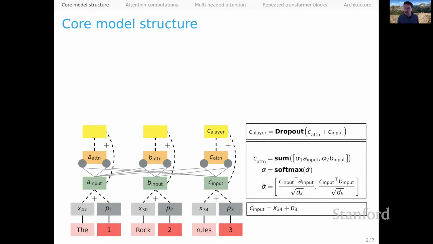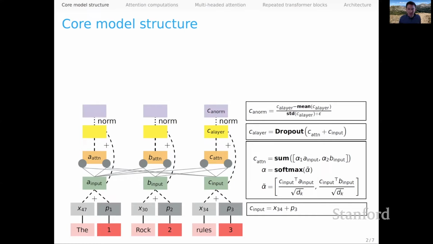The next step is kind of interesting. We're creating what's called a residual connection. So to get CA layer here in yellow, we add up C input and this attention representation that we just created and apply dropout as a regularization step there. And that gives us CA layer. The interesting thing there, of course, is this residual connection. Instead of simply feeding forward C attention, we feed forward actually a version of it that's combined with our initial positionally encoded embedding. Then we follow that with a step of layer normalization, which should help with optimization. It's going to scale the weights in these representations.